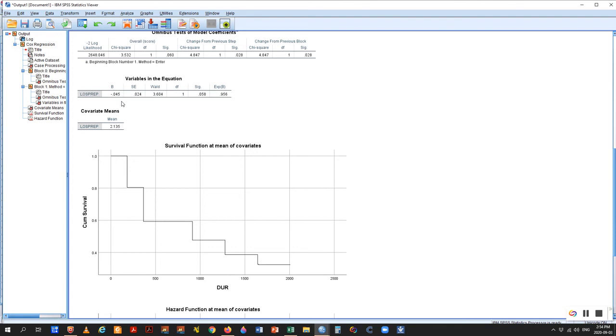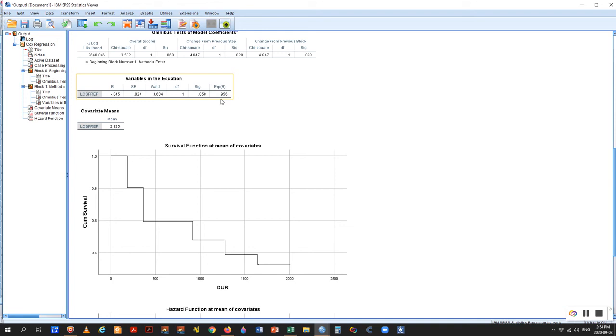So let's go now to the next value in the variables in the equation, which is the exponent B, valued at 0.956. This is the predicted change in hazard or war termination for a unit increase in the predictor, loss preponderance ratio. So each unit in loss preponderance ratio is, as I mentioned before, a 1-to-1 or a 2-to-1 or a 3-to-1 and so forth.